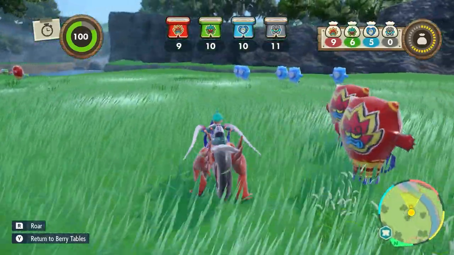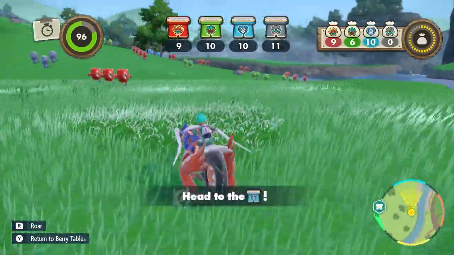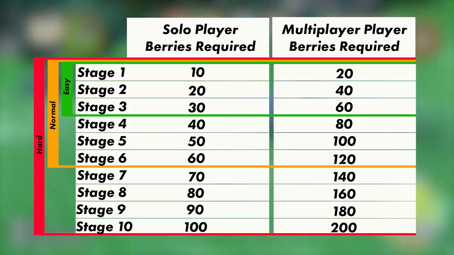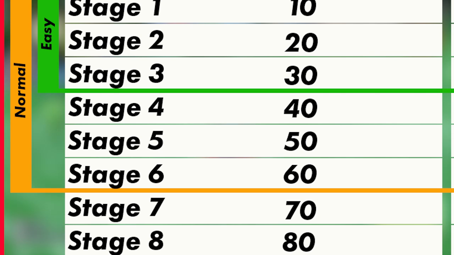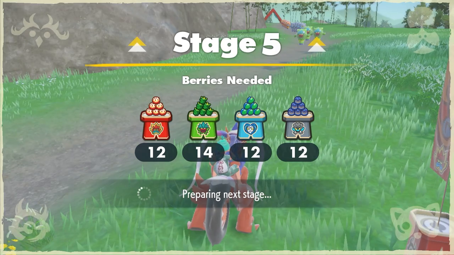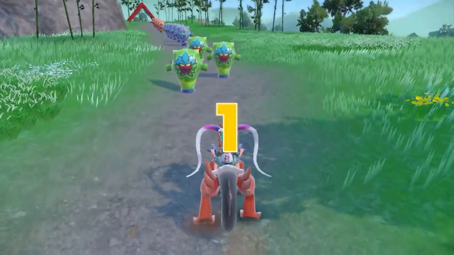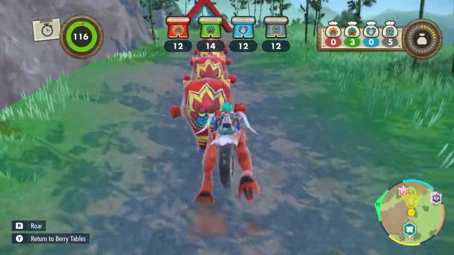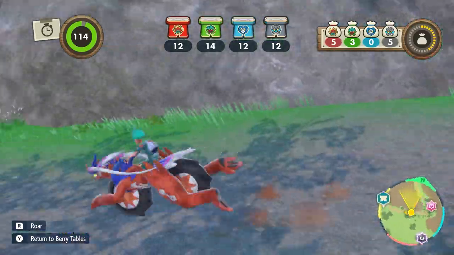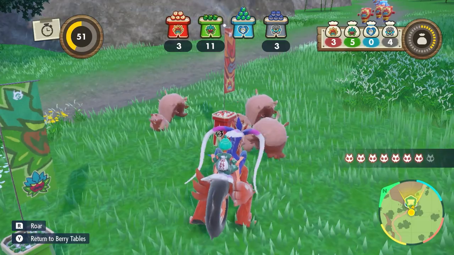Normal mode does pose some more challenges, especially stages 5 and 6, especially if you're playing solo mode, where you're going to have to collect 50 berries in total to complete stage 5, and you're going to have to collect 60 berries in total for stage 6, and you're going to get the start of the onslaught of Snorlax in stage 6 as well, which makes it even more difficult. And you're going to have to collect your bag capacity twice, leaving the tables unchecked for a long period of time, where you've got no cover to scare off the Pokemon or anything like that, where you're collecting an additional 30 berries.